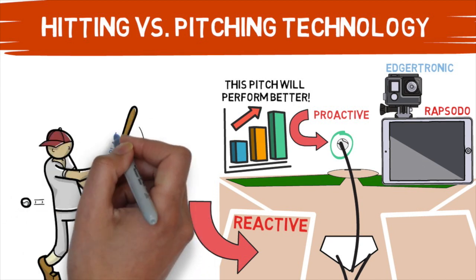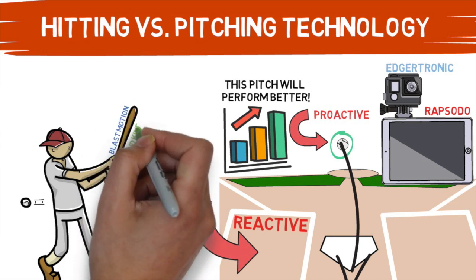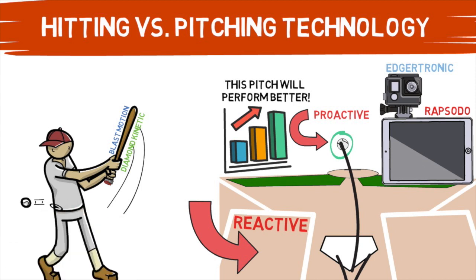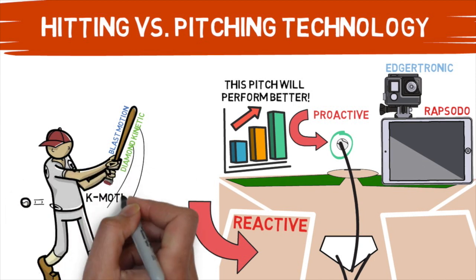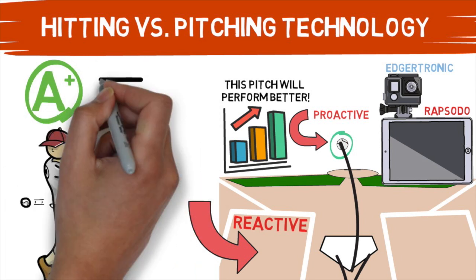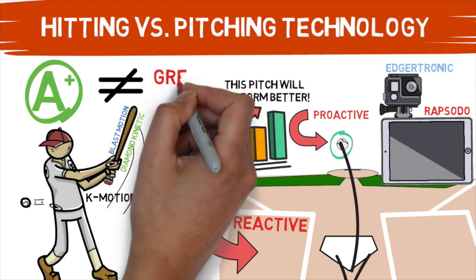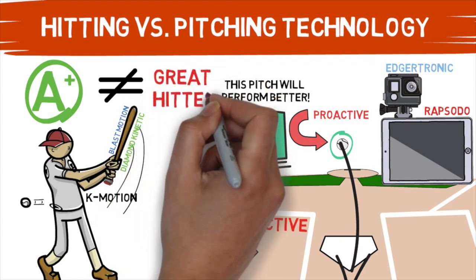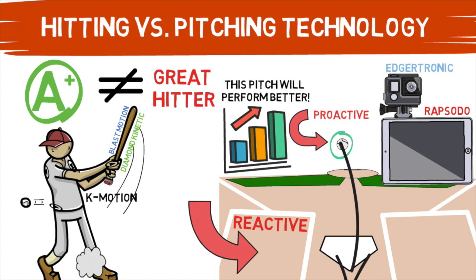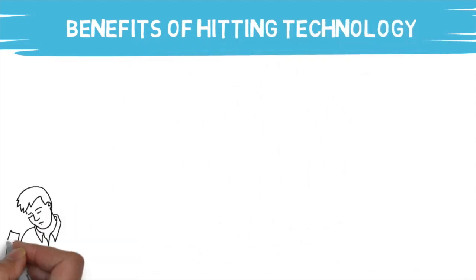Proper implementation of this kind of technology entails taking a look at the way that the body is moving or how the bat goes through the zone in order to maximize the chance of getting a hit. The issue with this is, you could have the best numbers on any sort of hitting technology, and it still doesn't guarantee that you will be a good hitter. So after hearing that, you might ask, what is this technology good for then? Well, to begin with, there are still definitely benefits for utilizing this technology wherever you may be.